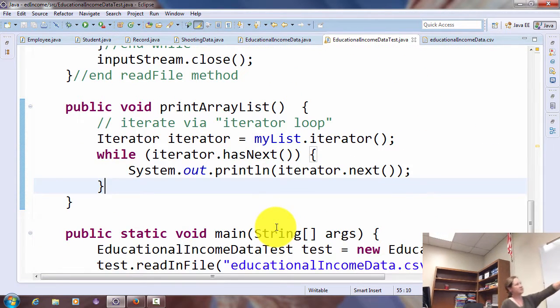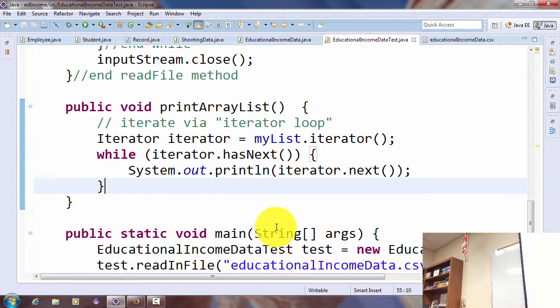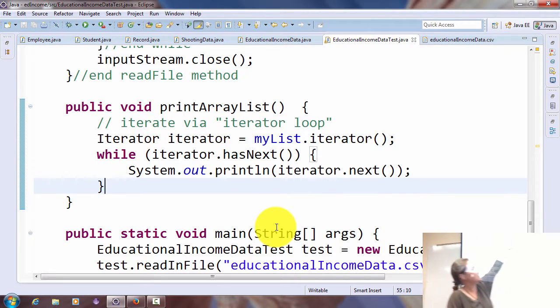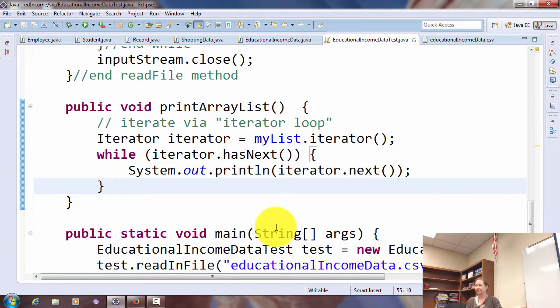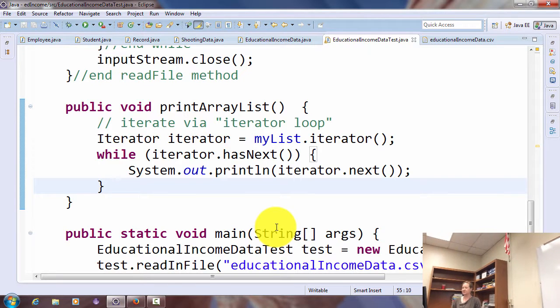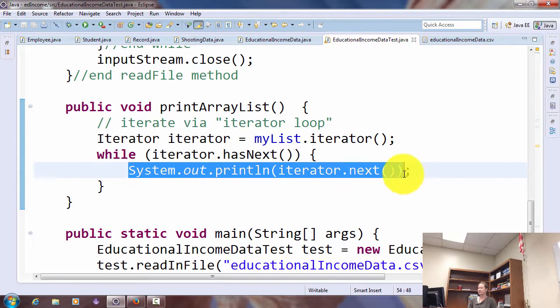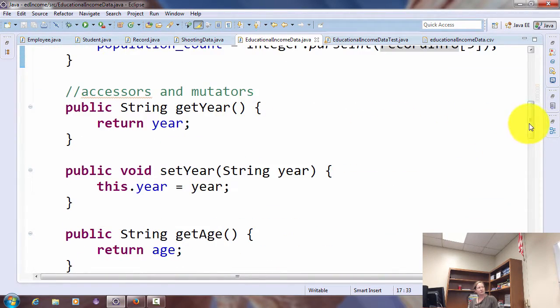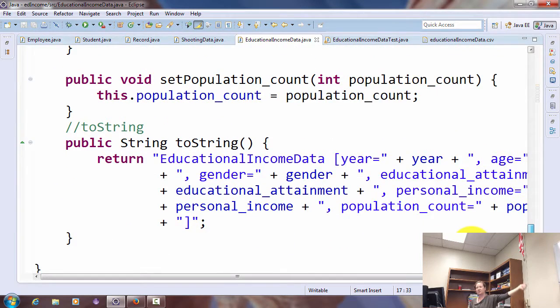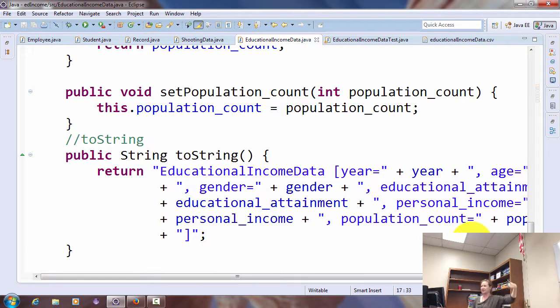Now remember what this is doing. This is getting the next object. It's returning to you an object of type educational income data. It's bringing back each object in turn and putting it into that print line method. And so remember that when you're printing these, you're printing that object. It's calling that object's toString method. So for every object, this method is being called, and that's where it's getting that output.